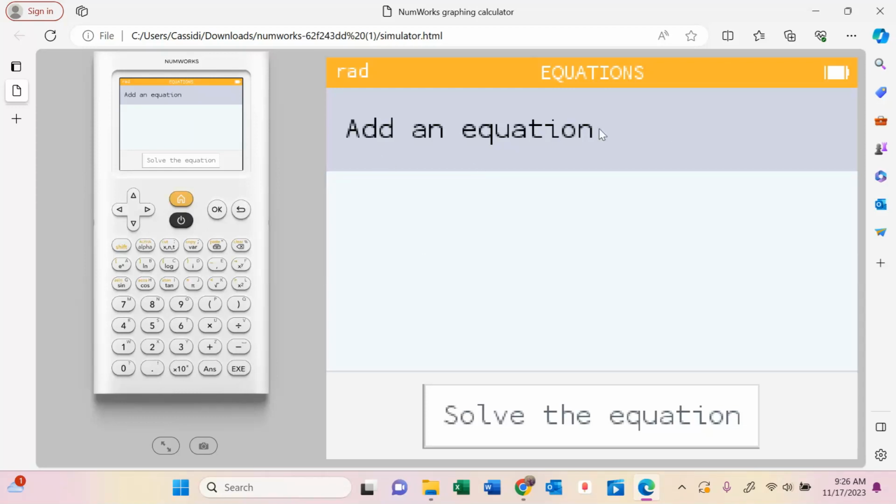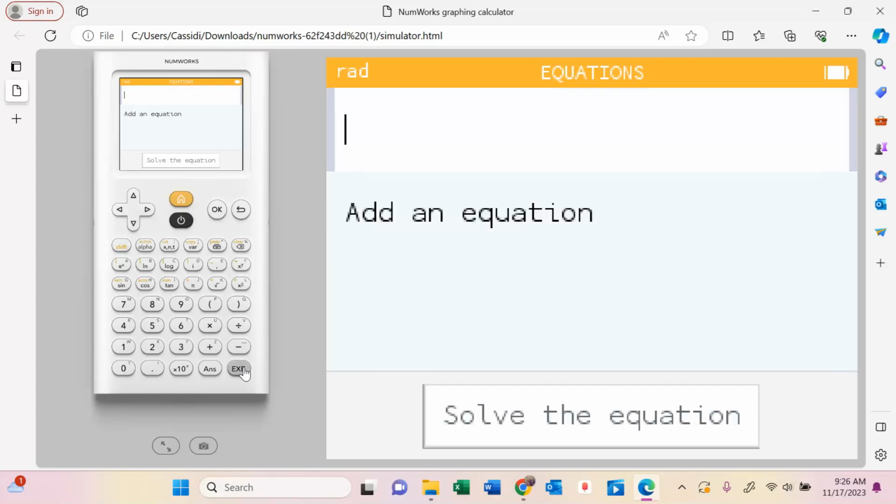And then add an equation is already highlighted. I'm going to click enter. And I'm going to enter an empty one so I can type my equation here. So you can type your equation, 6x. And if you don't know where x is on the calculator, it's right here. Okay. 6x minus 3y. You could click this a second time, twice, and it would give you n instead of x, and you could use that. Or you could click alpha 3 to get a y if you want that. Equals 0.